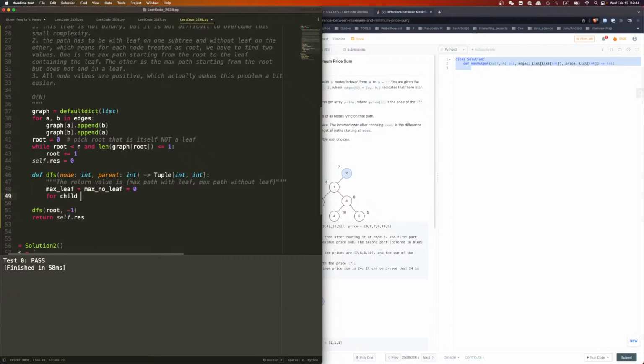For child in graph[node], if child is not equal to parent, then we call DFS on the child.